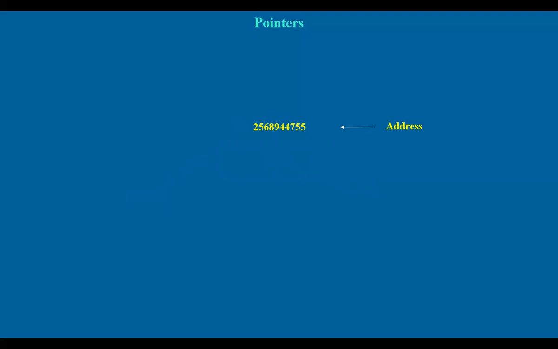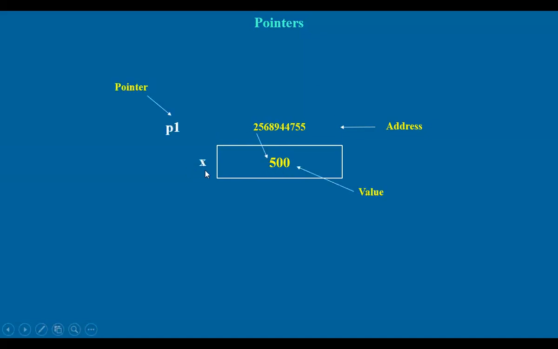It may be Mr. X or Mr. Anil or Mr. Kumar or someone else, because if somebody has vacated, somebody else might have occupied it. Similarly, at this particular address, you may have a certain value for this variable X, some 500 or 1000 or 2000, it depends. Whatever the value you have, we are searching for this particular location with this address. So this is the pointer.